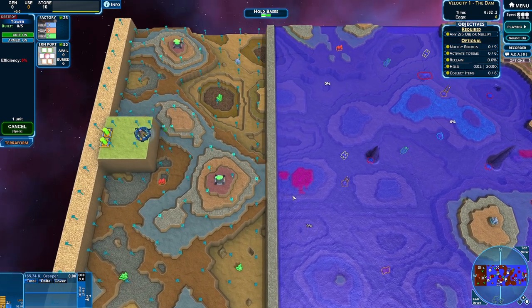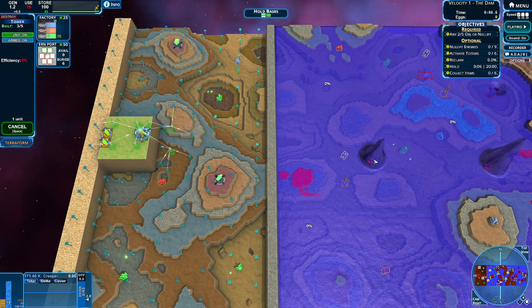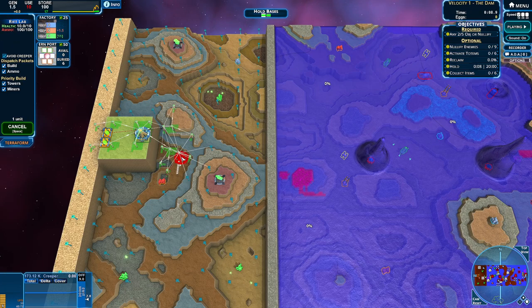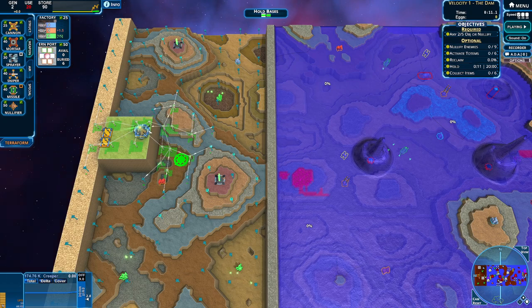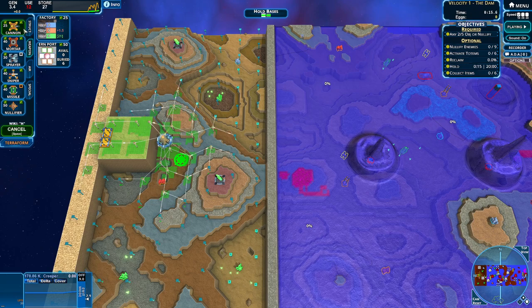And as you can see, we already have crimson. It's just instant, boom, crimson. And here is the first villain, I should say. The villain is there. Looks like our connection point is established, so we can even come down here, because I'd rather have our energy be a little bit closer to base, of course.